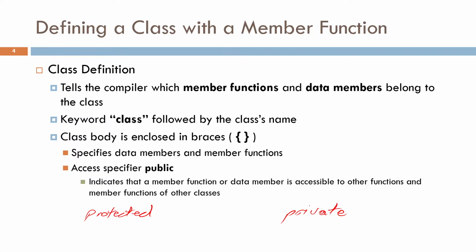Basically, what these access specifiers do is control how other functions outside of your class or within your class can interact with the data members and member functions within your class. You can take a really smart guess here: the private access specifier means that it's only going to be accessible within its own class. What I want you to do here is search up how the access specifier protected works with respect to classes.